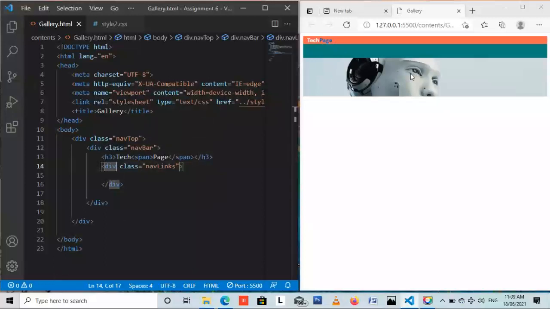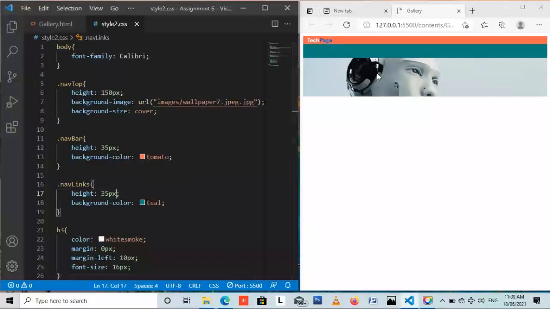So if we were not giving these guys colors like red and green, we would not have seen them, although they existed, and they were already this way in the first place. Without giving any color, it might be tricky to know what's going on. But without giving a background color, you can develop the whole web page, and if you are familiar with how divs work, you don't need to give it background color to know how it behaves. But I just prefer to do this, it makes life easier.